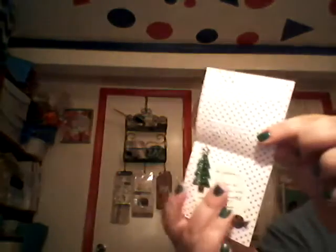And a little message in there and some stickers. So it's very cute. I really like that. I want to try to stitch some cards like that. And here is what she packaged, wrapped everything up in this really cute lime green chevron paper.